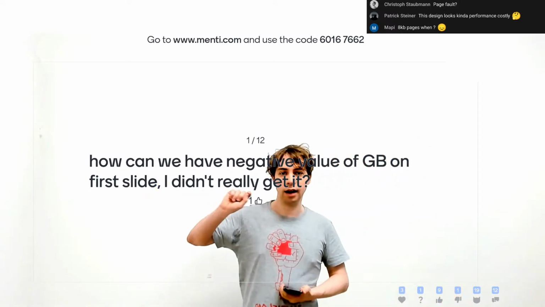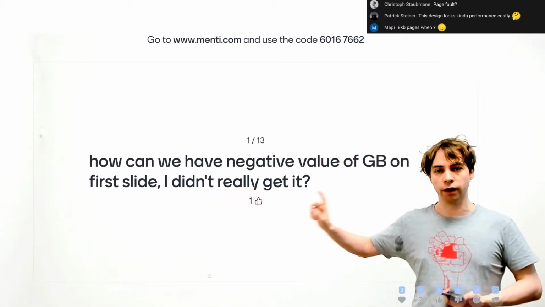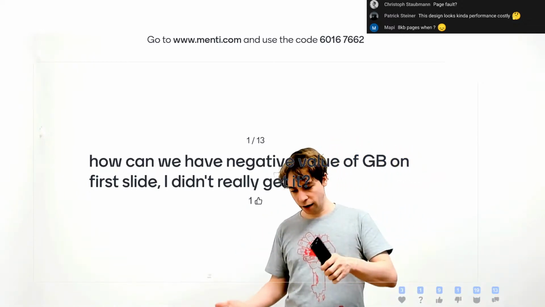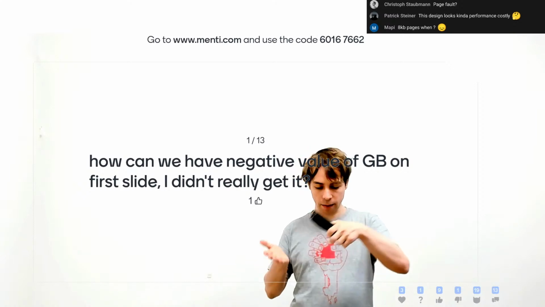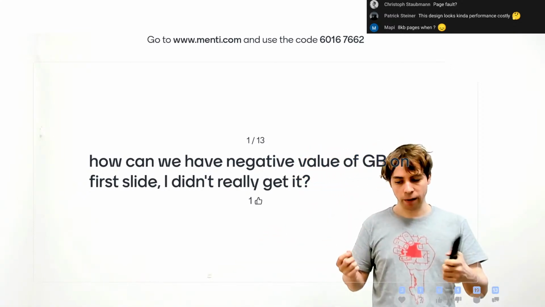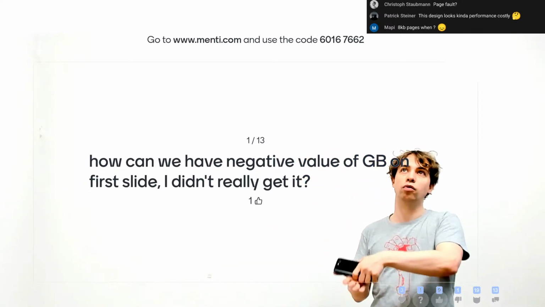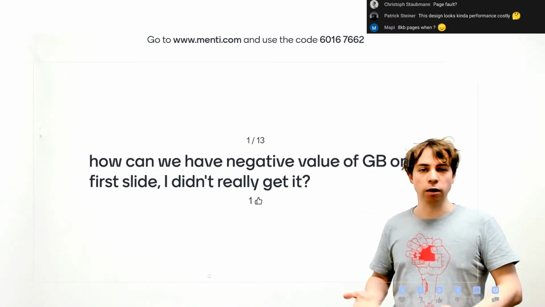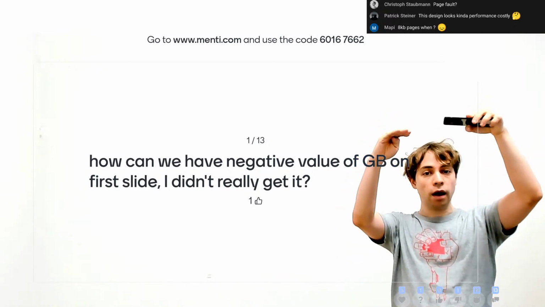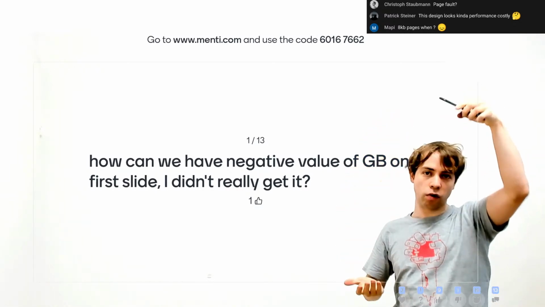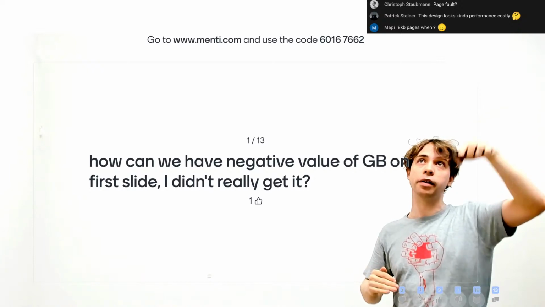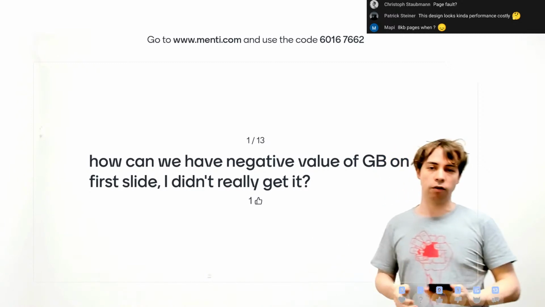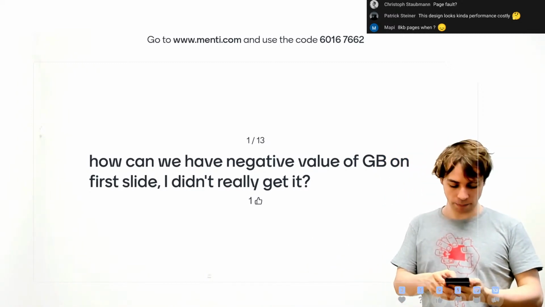How can we have negative value of gigabytes on the first slide? I didn't really get it. The question is, how do you compute the address? Of course, you can say, I'm speaking about where in memory something is, and it can be at 0 gigabytes, or at 1 gigabyte, or at 2 or 3 gigabytes. But you also can start counting at the top and count from top to bottom, and then you would start counting at -0 gigabytes, -1 gigabyte, -2 gigabytes. So you're basically saying the end of the address space minus this many gigabytes.